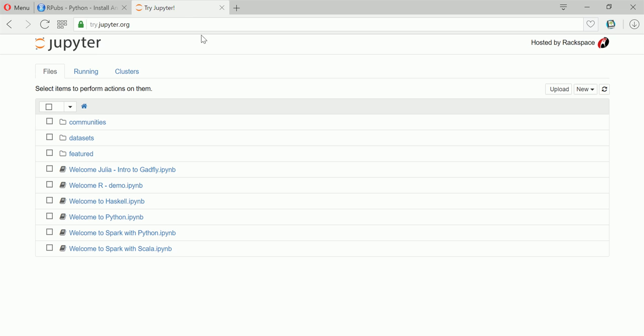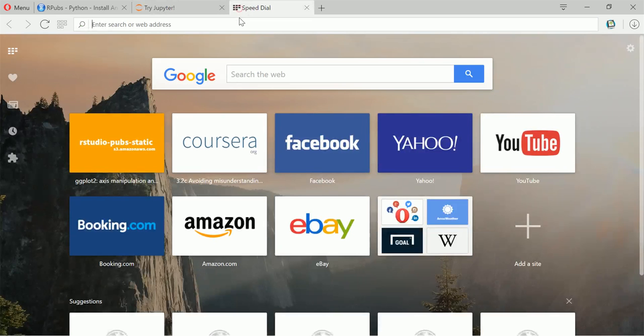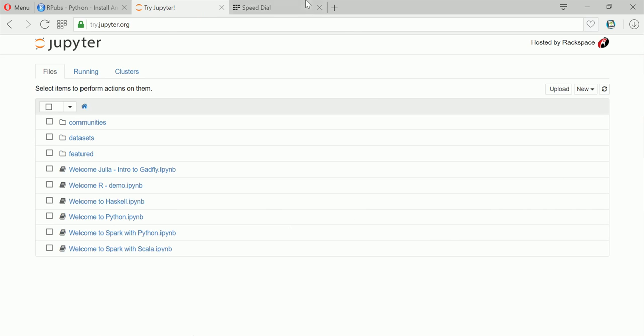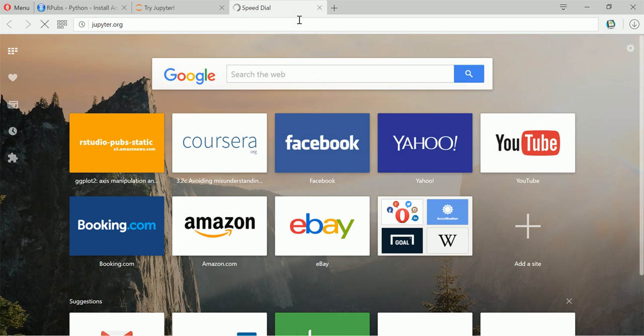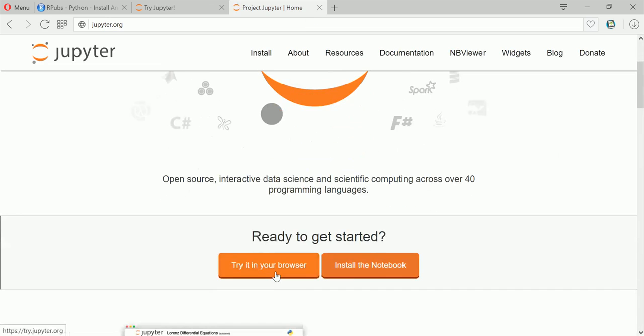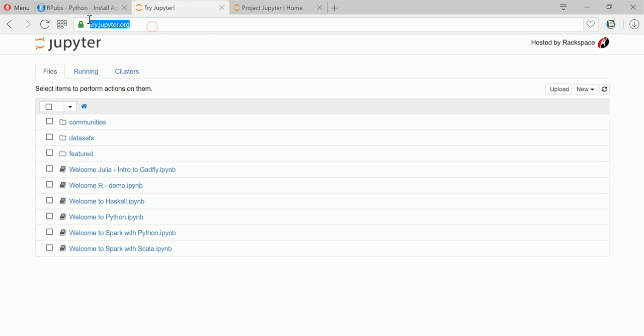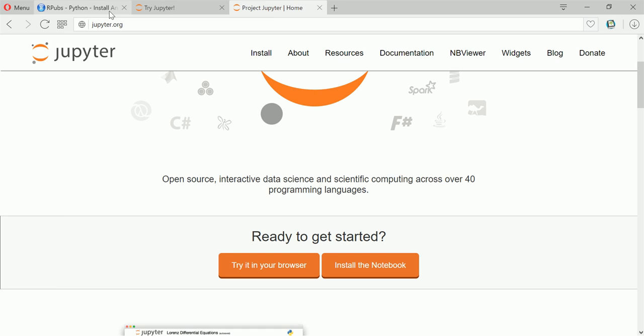Anyways, it's working, so you can just try try.jupyter.org. In case it doesn't work and it's not showing you these options, then you just go to jupyter.org and then go on try in your browser.